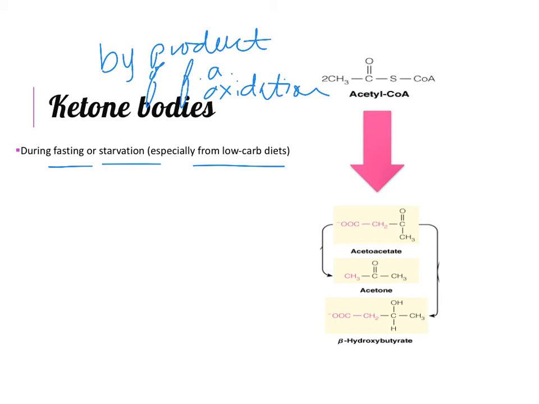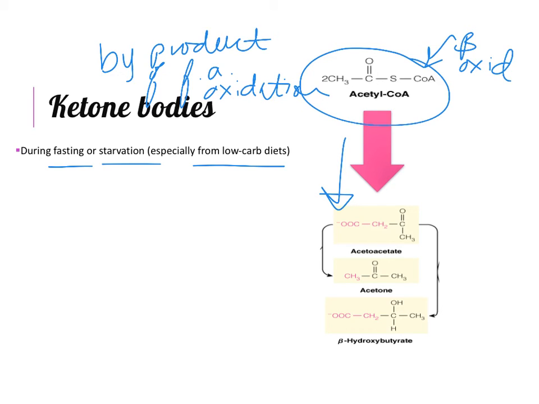And the tricky part becomes when your brain needs sugar. So your brain has an obligate relationship to glucose. And that's where some of the acetyl-CoA that comes from beta-oxidation is broken down into what are called ketone bodies. And the 3 ketone bodies that you'll need to be able to recognize the structures of are acetoacetate, acetone, and beta-hydroxybutyrate. And they're called ketone bodies because they have ketones in them. This can become a ketone.